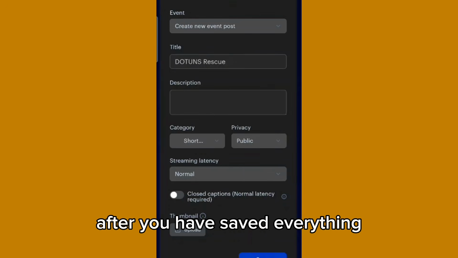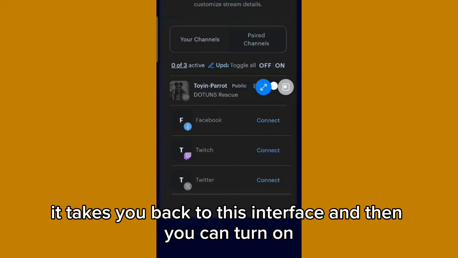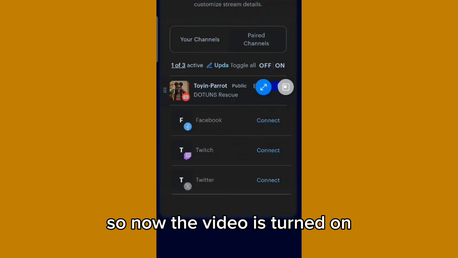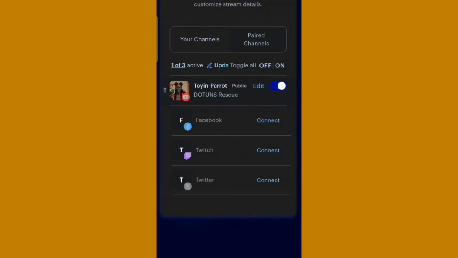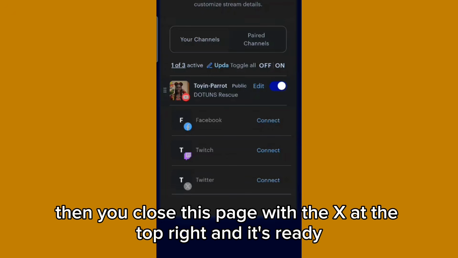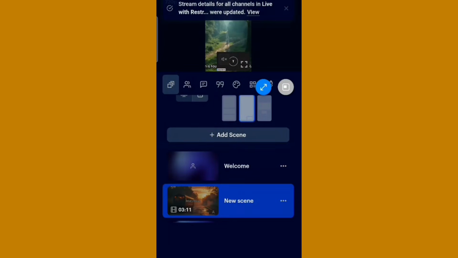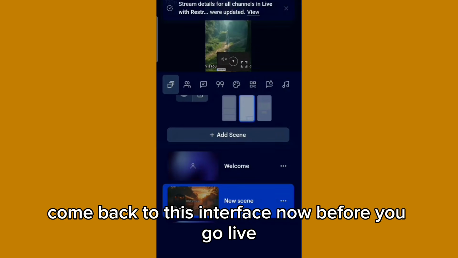After you have saved everything, it takes you back to this interface, and then you can turn on. So now the video is turned on. Then you close this page with the X at the top right, and it's ready. Come back to this interface now.